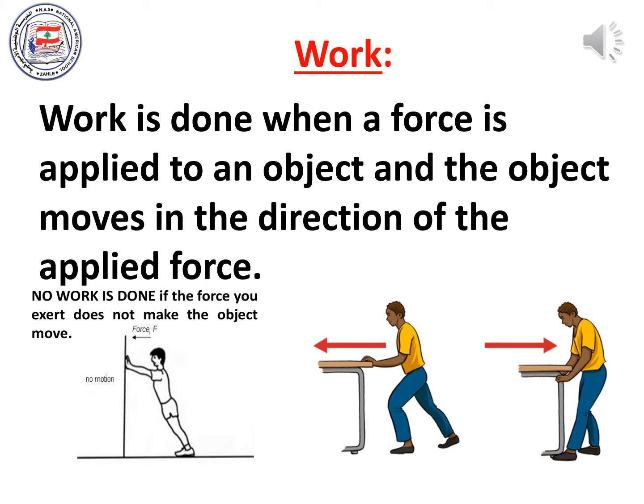So in order to do work, we need to apply force on an object and the object must move due to the applied force. If you look at the figure in front of you to the left, a person is pushing a wall, and the wall does not move, of course, due to this person's force. So this person is not doing any work. Now look at the figure to the right. A person is pulling and pushing a desk, and the desk moves due to his applied force. Since he is applying a force and the object is moving due to his force, then he is doing work.